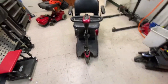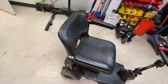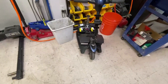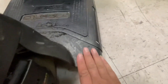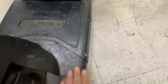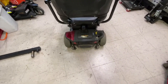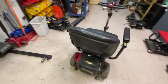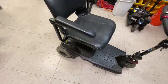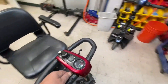They actually discontinued this scooter now, which is an absolute pity, because this was a great mid-range, mid-size scooter. You have the Traveller, which is the smaller one - smaller footprint, smaller width, about two fingers wide. This one has about three to four fingers of width - a lot wider, a lot longer, better and bigger transaxle, a little bit faster. That does four miles an hour; this does 4.3 to 4.4 miles an hour. It's got a longer range than the smaller Traveller, and a better transaxle in my humble opinion.